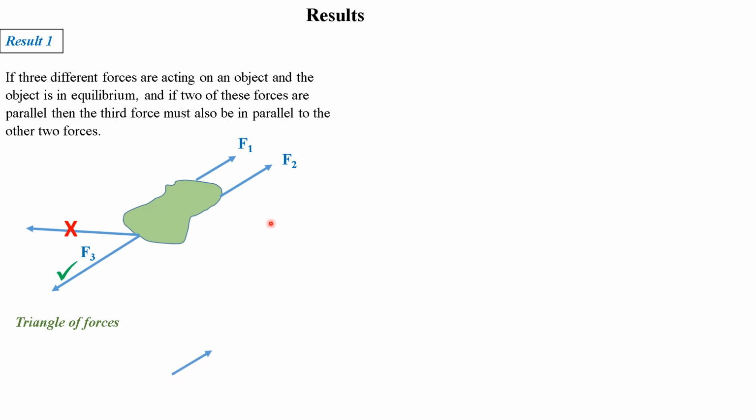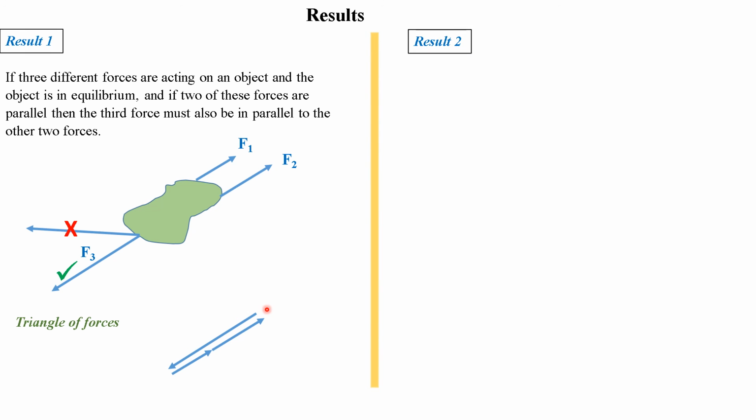Now, the triangle of forces here looks a little bit strange, although we still follow the formality. This is F1 and this is F2. Can you see the angle between F1 and F2 is 180 degrees? And obviously F3 has to act in the opposite direction, so it must be on this line here. So you have a triangle made from three lines, but it is one line already. The angle between this force and that is 0. This and that is also 0. Just for illustration, I did draw this line outside.